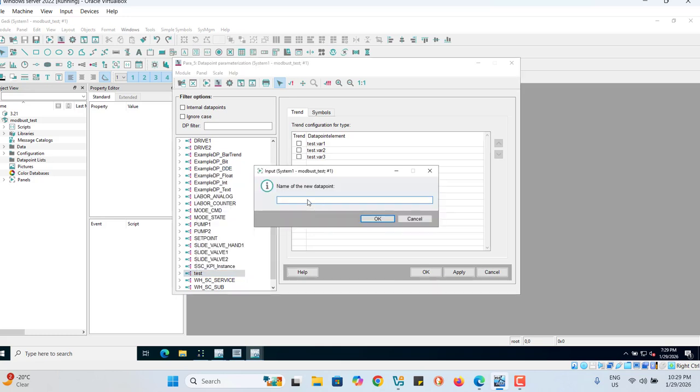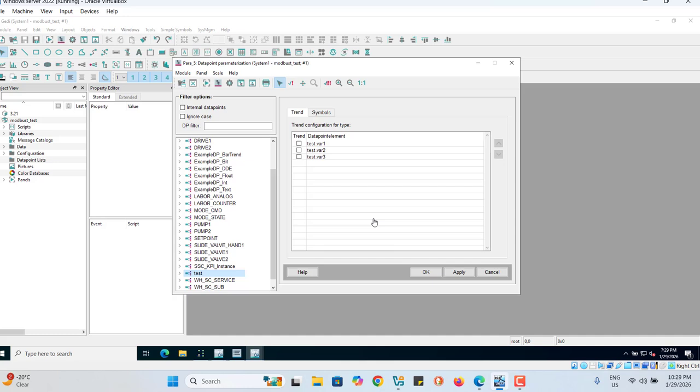Create a new data point, Test 1. You can see here Test 1 has 3 variables.